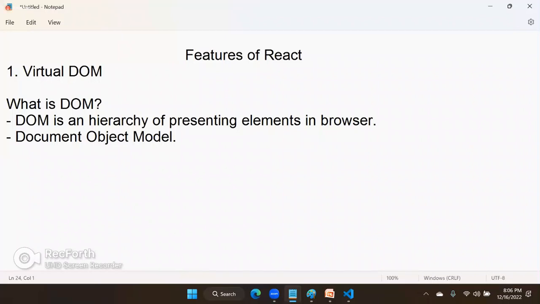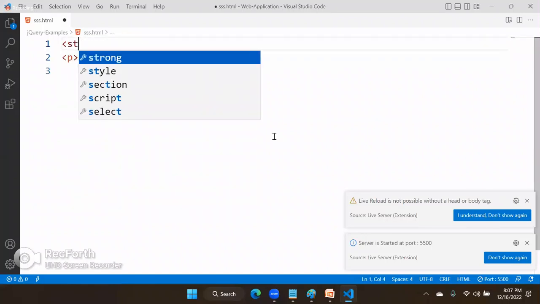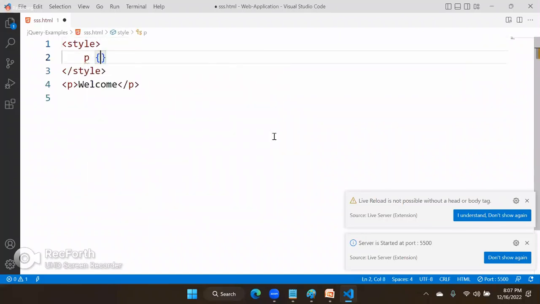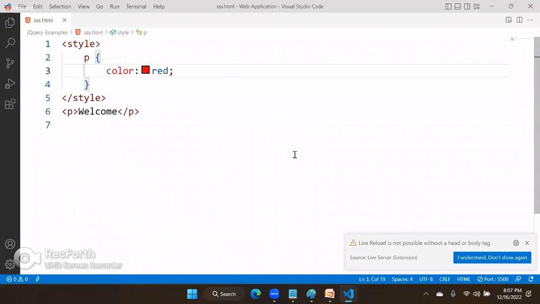That means HTML will put a button and JavaScript will make the button work. That means HTML is a static DOM. JavaScript will make it a dynamic DOM. And actually, it's not only the DOM. If I am using some style here, in that paragraph the color is red, then there is another process happening simultaneously.